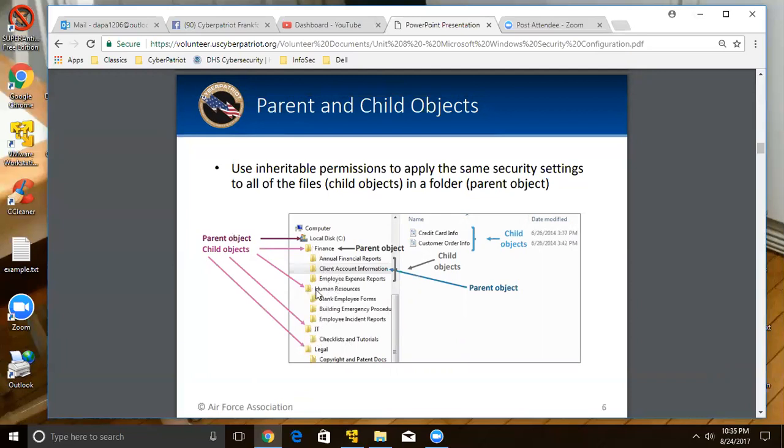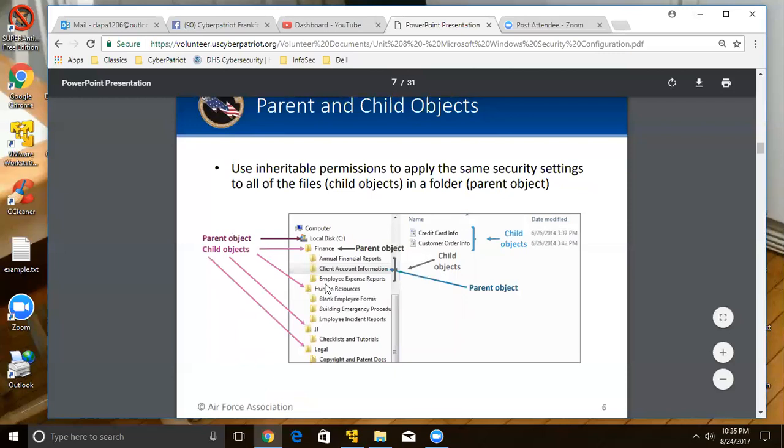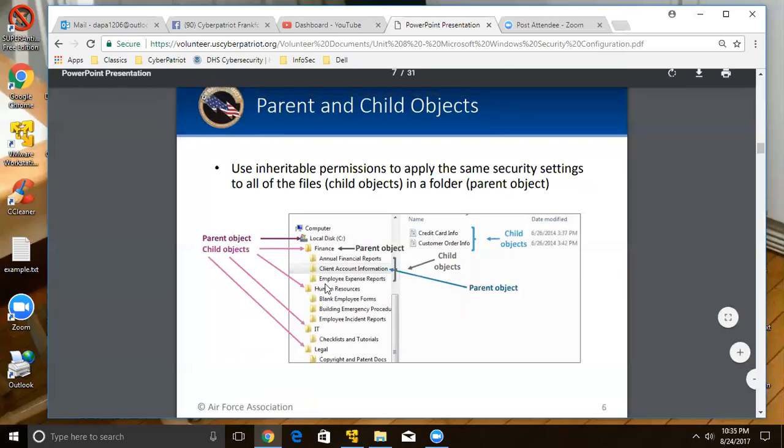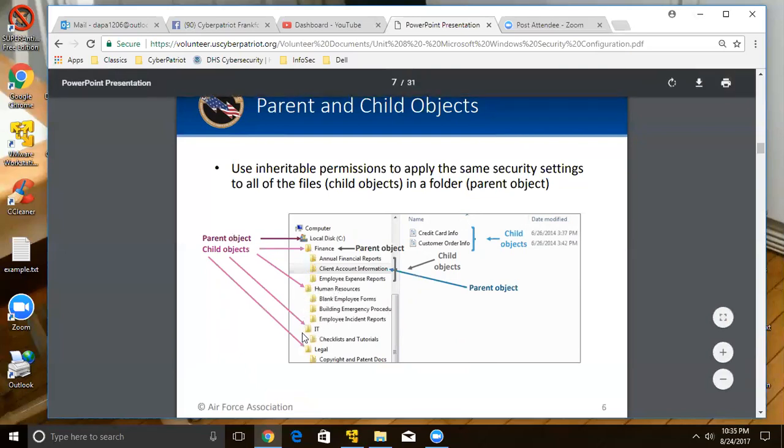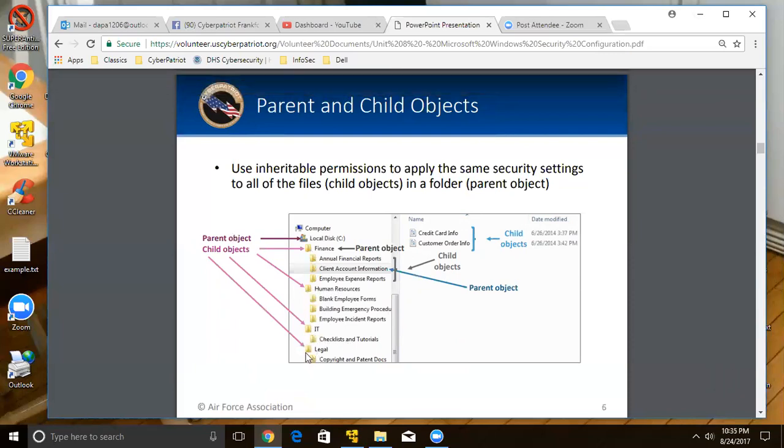Notice how, leading finance and its child objects, its subfolders, parallel to it, you have human resources. So these are what you would call sibling objects. They sit at the same level. So within human resources, we've got three folders. Another sibling on the same level as finance and HR is the IT. It's got one subfolder, one child object, and then legal the same. So you can see how it's got this tiered structure, this hierarchical view.